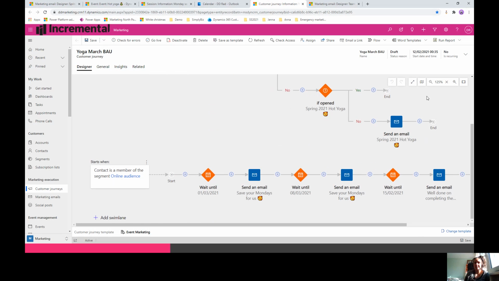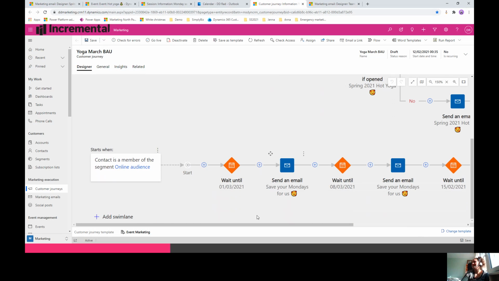Then the next thing that Anna had to do was configure the customer journey, and I'll make this one slightly bigger so you guys can see better. Configure the customer journey with the emails, to send the emails every Monday morning with the Teams link. So again, similar conceptually to what I just showed you here. The audience though is only the people who signed up to do the class online, because a Teams link is not applicable if Jenna had chosen to go into the physical space, into the incremental yoga office.